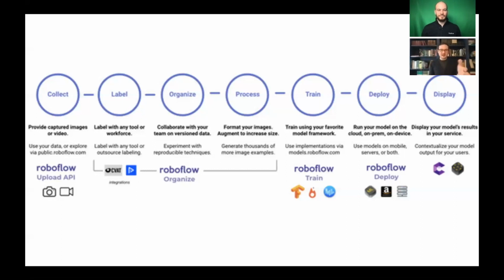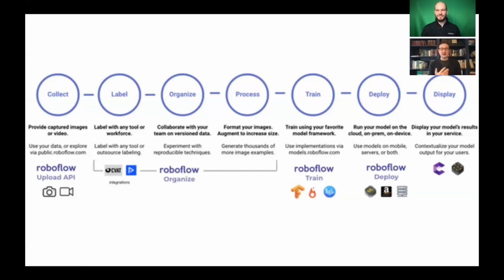That's something that, as you see here, there's a couple of integrations. You can use a tool called CVAT. You can use Microsoft VOTT. We actually just last week publicly launched RoboFlow Annotate, where if you upload images to RoboFlow, you can annotate those images directly in RoboFlow as well. So you can put the bounding boxes around images. Everybody can do it. That's free.